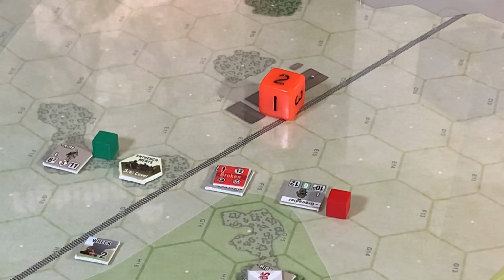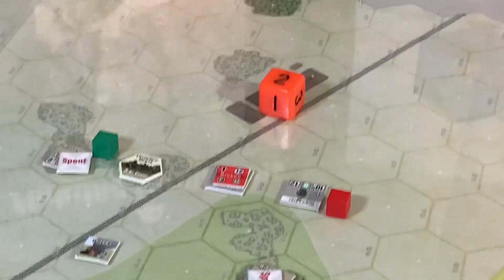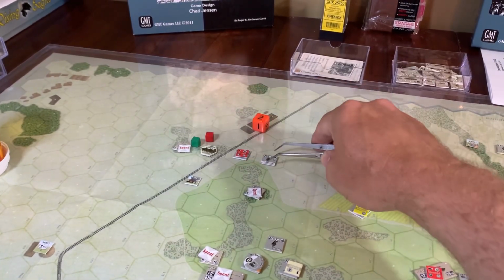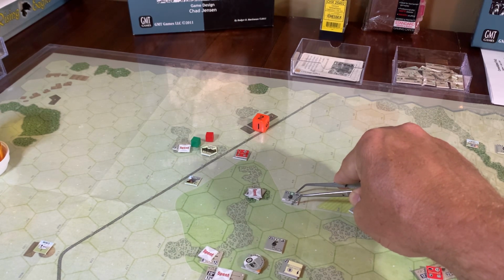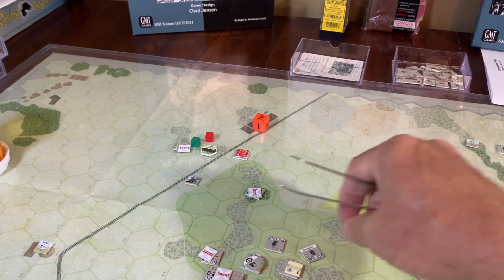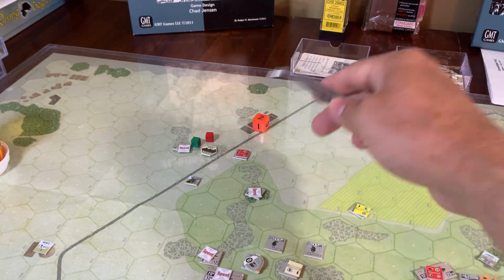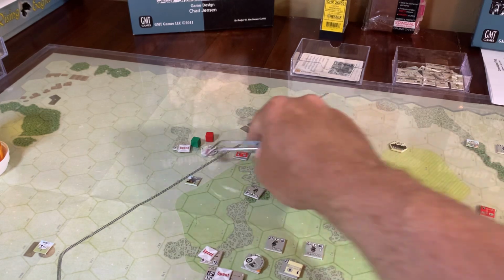And he rolled a 1, lost in the hindrance, and he spent. So this guy can now run wherever he wants. So that's 2, 3, 4. Five, six, flip him over. Okay, that's moving everybody. So we pick up the spent markers.